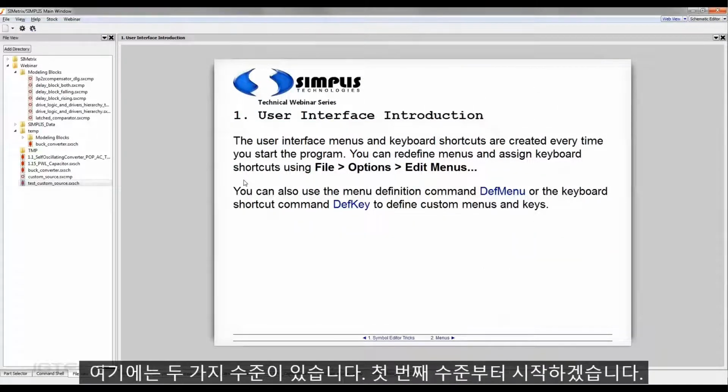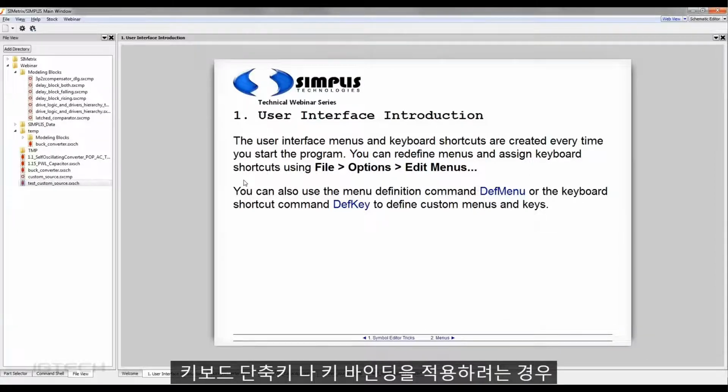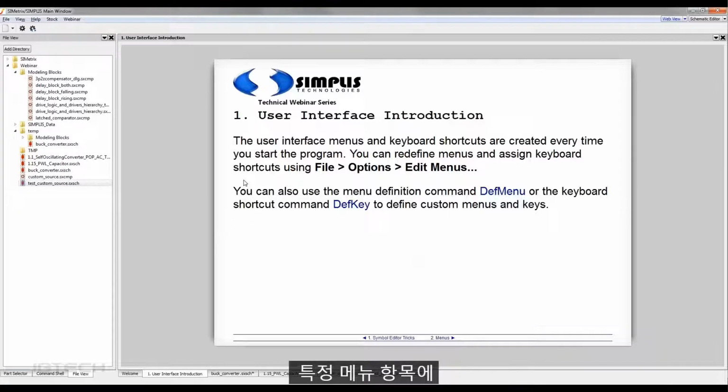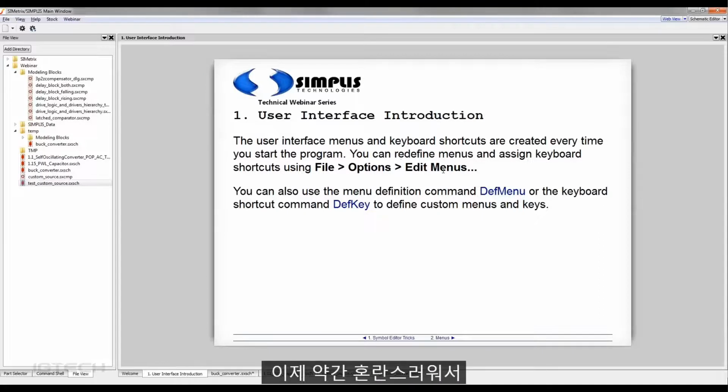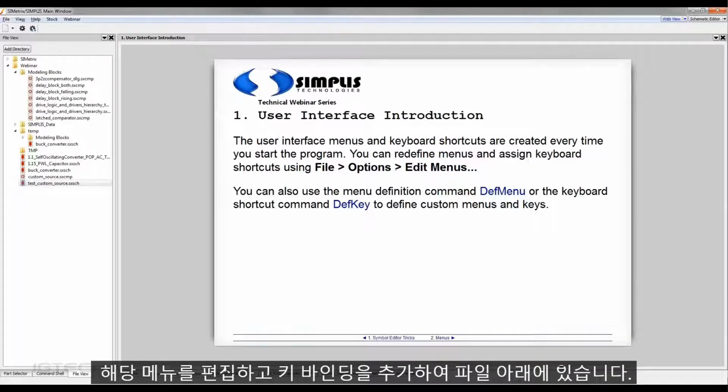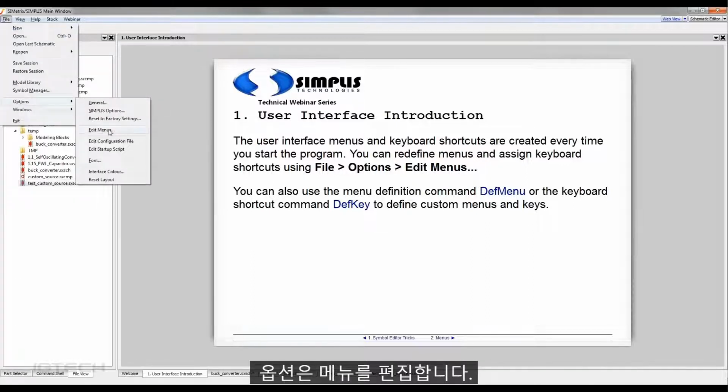There's really two levels here, and I'll start with the first level, which is what if you just want to apply keyboard shortcuts or key bindings to particular menu items. So we have a File, Options, Edit Menus menu item, and that'll allow you to edit those menus and add key bindings.